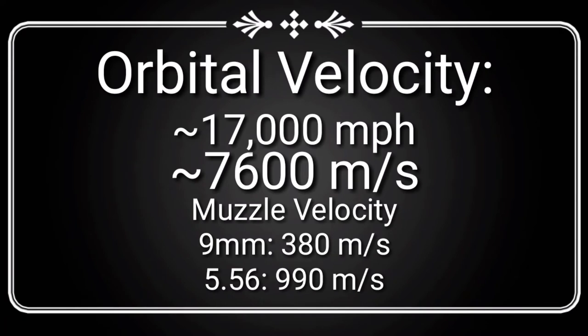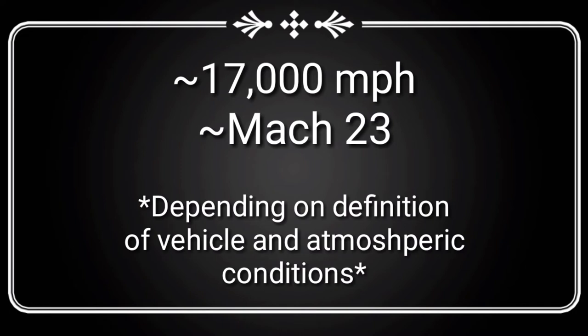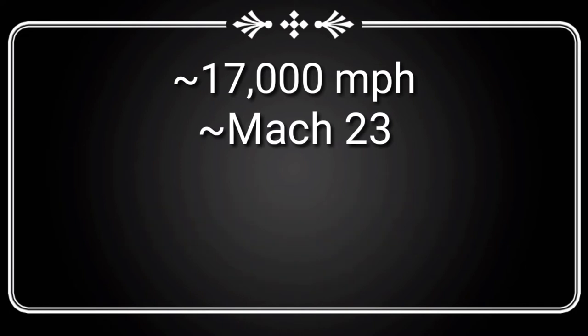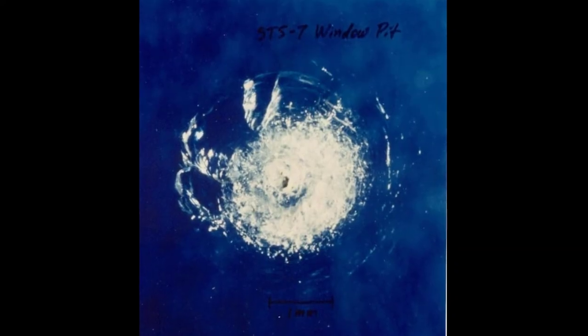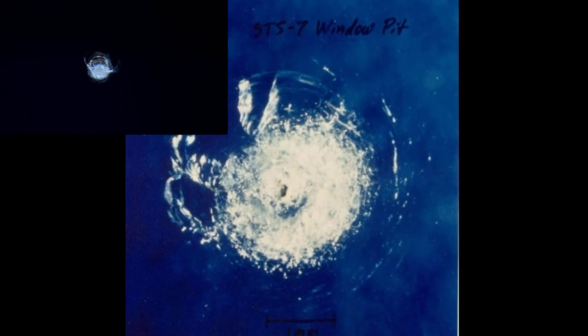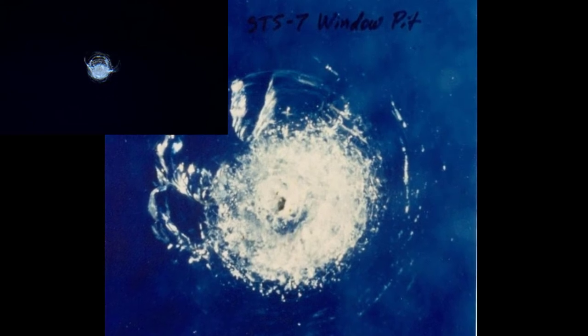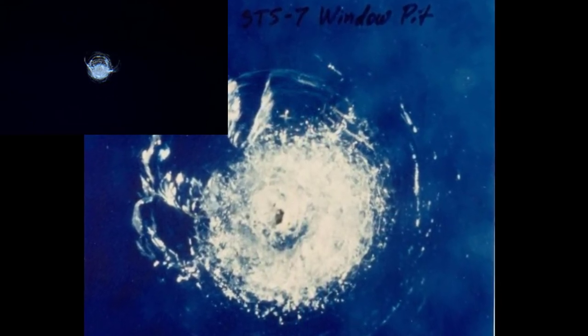Objects in orbit are going faster than 17,000 miles per hour, or about Mach 23. For reference, even the fastest planes fall apart around Mach 7 in the atmosphere. Being hit by an object going 17,000 miles per hour is going to hurt, especially if you're also going that fast in the opposite direction. At these speeds, even something minuscule can have immense energy to share. This has been evidenced by the cracks formed in the glass of the ISS and Space Shuttle when they were hit by things as small as a piece of paint just 1 millimeter in size.